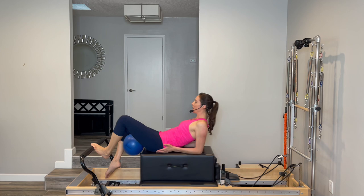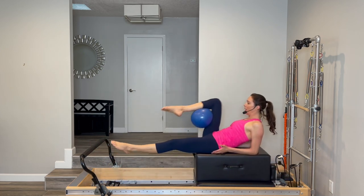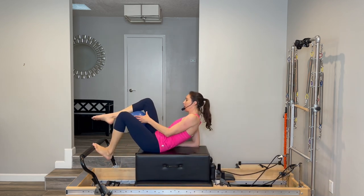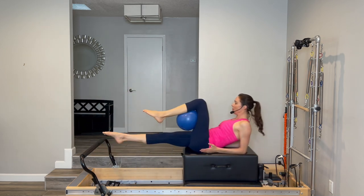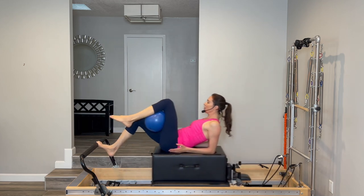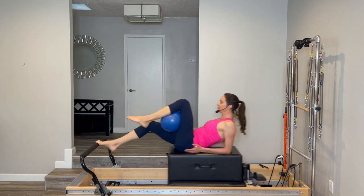Three more on this leg. Nice work. Two and one. Now let's come in and switch legs. Go back to parallel. Ball under the left hamstring. Right leg will start your jumps. Just jumping with that right leg first, squeezing that ball tight with your left and lifting your sternum.